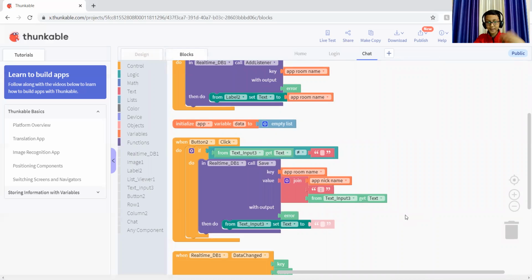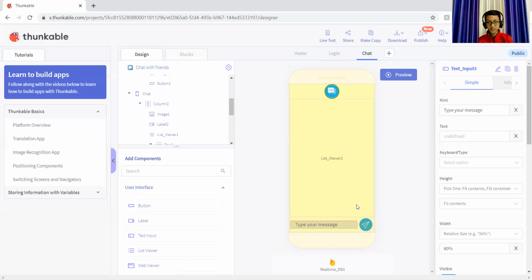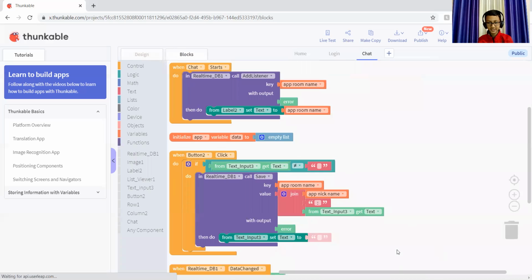Suppose I am Anubrata. I am typing one message in room number 1. You can see I am joining some text. It will show you Anubrata is typing this: Anubrata, space, colon, space, his message. As I have already shown you, this is the message part. Here the user will type their message. I'll have to show it like this. So the typing action, this is text input 3. It will take the message from the user and pass it to the database so that the other user can get the message instantly.